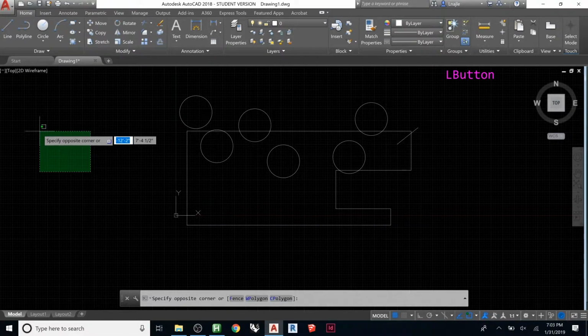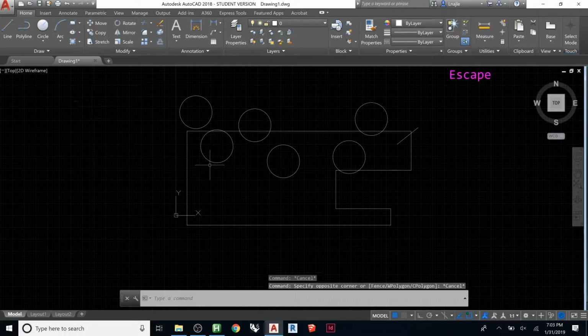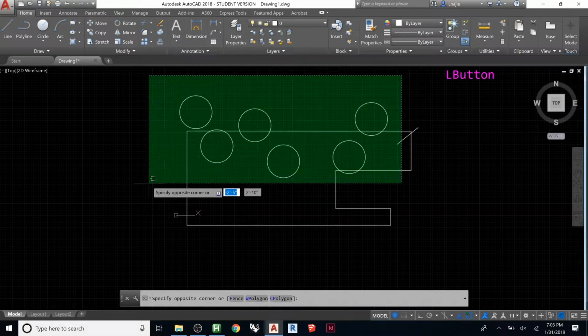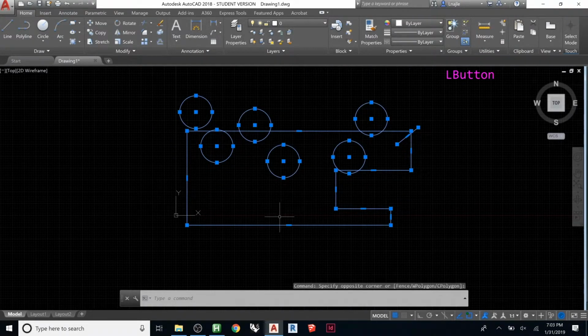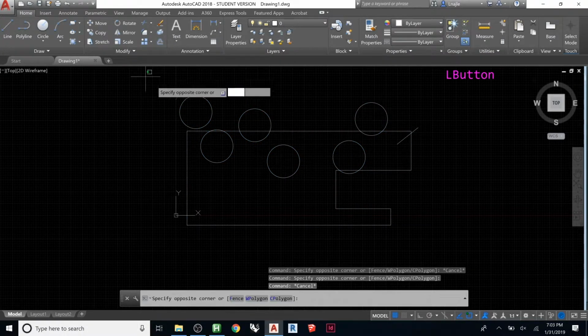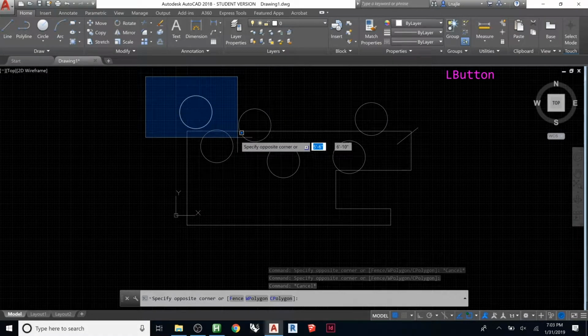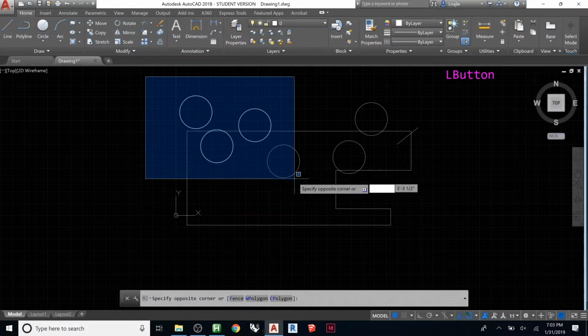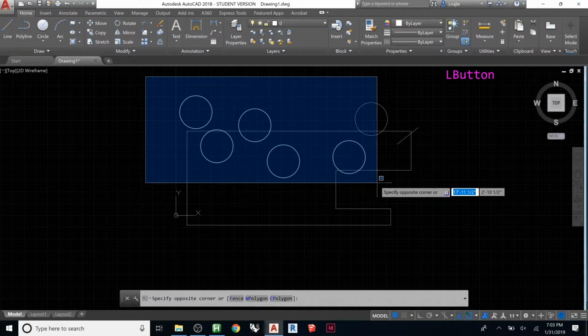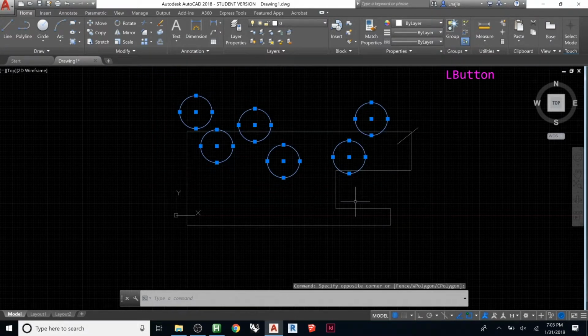That's actually really important. A lot of people don't realize what you can do with that, but it's super helpful. Because if I wanted to grab all the trees but not the square, and I try and pick every single one, it's going to take a long time. Whereas I could just do this, and see, that grabbed everything that it touched, even if it wasn't fully within that box. Whereas if you go from right to left with the solid blue side, see, the items only highlight once they're fully within the box. So that big square thing we have in the back, it's not going to select it because it fell outside of that rectangle at some point.